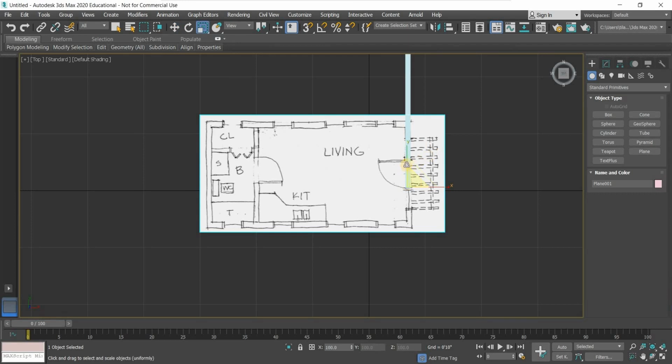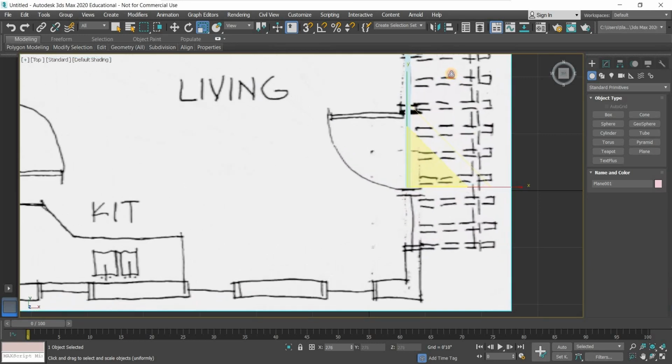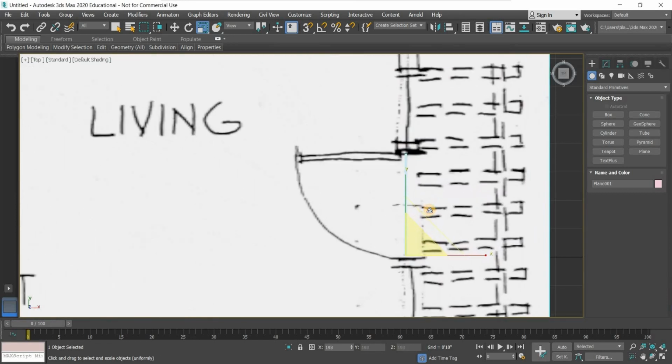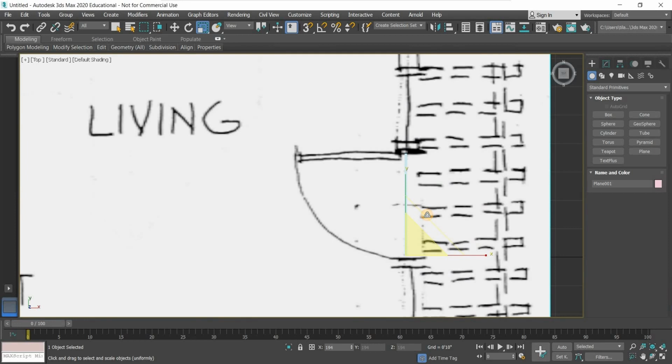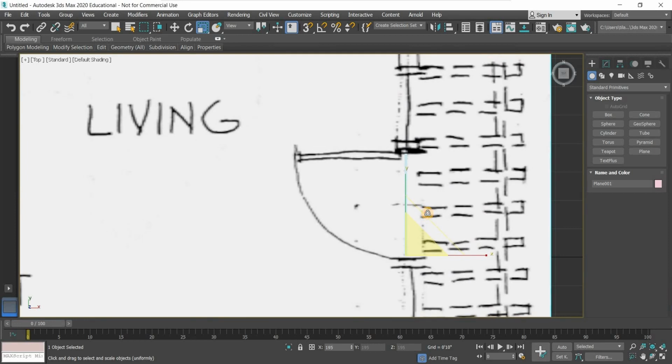That's that, and I can go back, and now I can use my scale tool, and I'm going to scale it uniformly. Obviously I don't want to scale it this way because then the proportions will be lost, so I'm going to scale it uniformly using this last box and make sure that it's scaled until this point reaches the very edge of the box that I drew. I think that's fairly good.